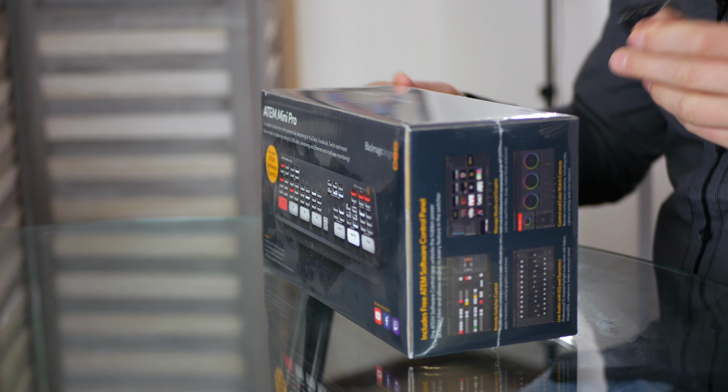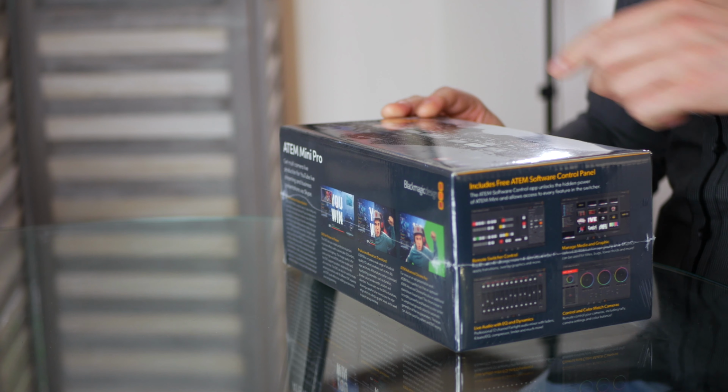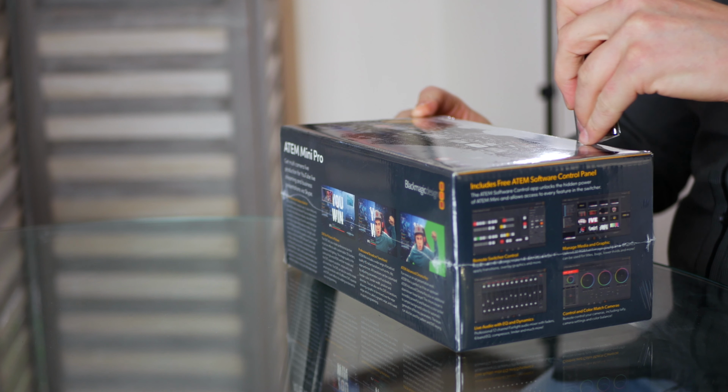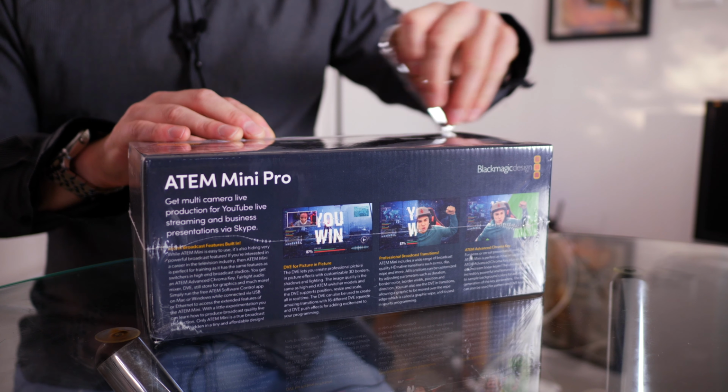Usually I've got this really cool box cutter that I use to open all my packages, but I don't know where it is. So we're using a scraper, which does have a blade on it as well, which is a good thing. So here we go.